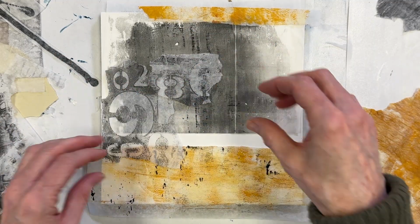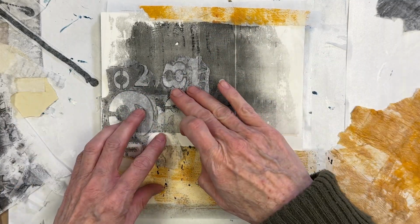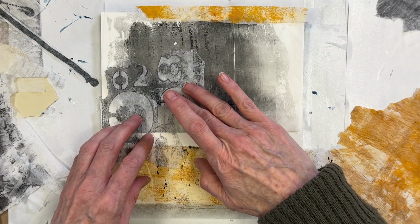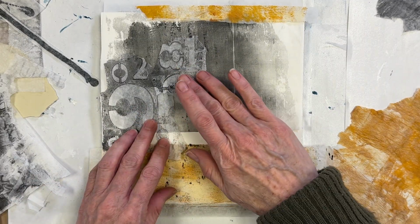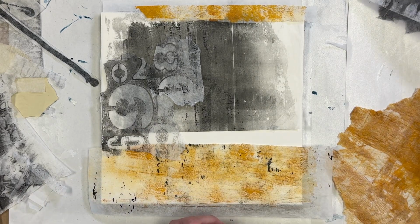The one piece on the left probably would not be enough. So now I'm just fiddling with where I think it would fit and trying to line it up with some vertical lines or some of the color on that other piece so that they look a little bit more connected.